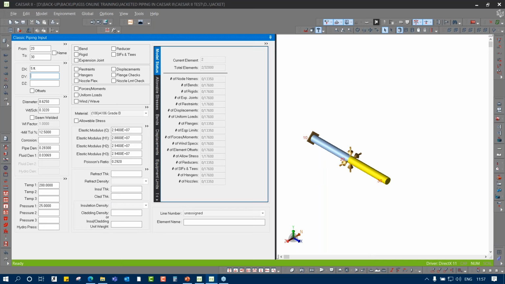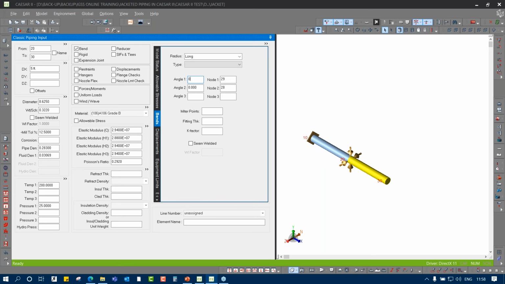This is the second part of my jacket. Say in case there's a bend here and the jacket is also flowing along the bend, then I need to have my spacers and everything. So let me activate my bend here, and I can have my bend node numbers as per my requirements, so that it would be easy for my model. By default, the bend radius would be long radius. Or in case you have some user defined radius like 4D, 5D, 6D or 12D, based on the application, especially for slurry lines, that diameter can be easily given. It's not mandatory that it has to be 1.5D only. Based on your piping specification, the bend radius for your core piping can be given.